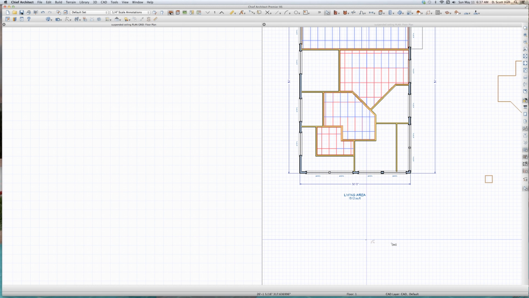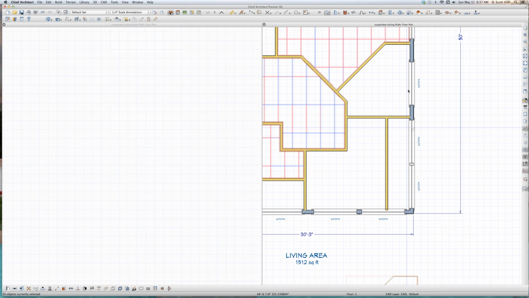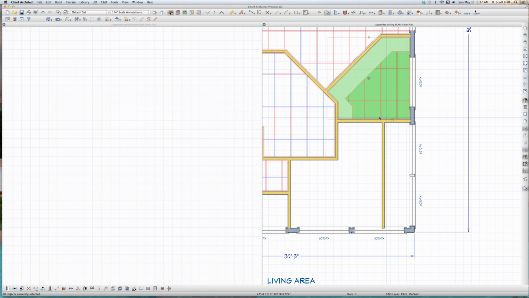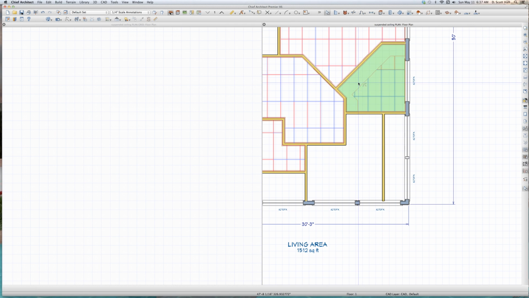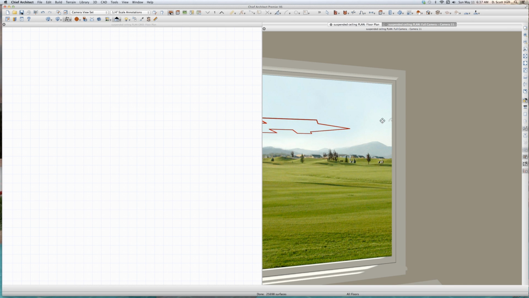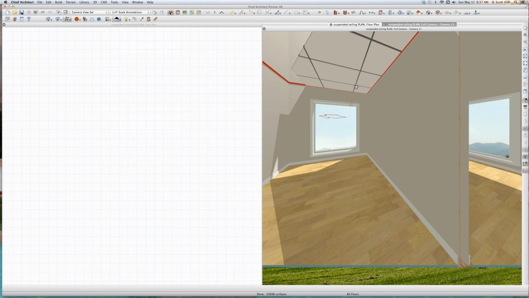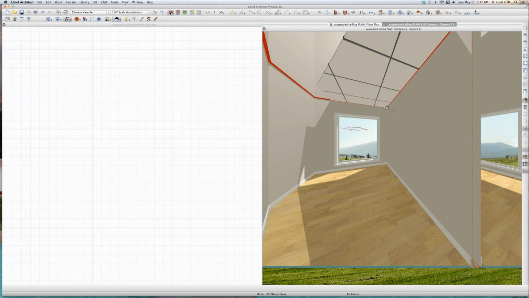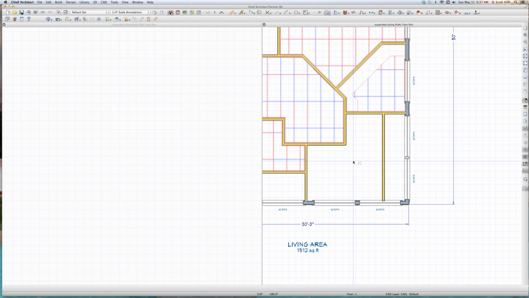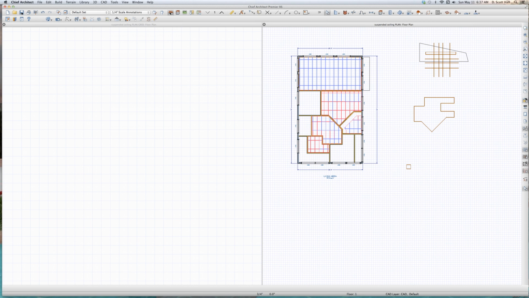Control X. Control V. Stick it right there. 09. Stick it right there. Oh, I resized something, I did it wrong. Anyway, I already did it a couple times. You guys know that. Oh yeah, there it is. There's that new thing that I just created. You don't like it? Find another way to do it. Hang on. There it is. That's the end of part 2.